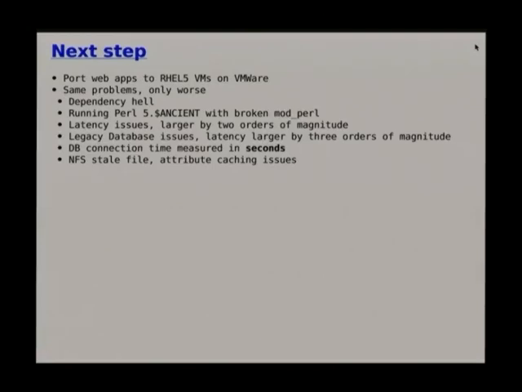We very specifically wanted to virtualize lots of things — we could spin up more VMs, manage load, and all that sort of stuff. However, moving from RHEL 4 to RHEL 5 put us in a dependency hell we really never expected. We went from 500 CPAN modules to well over 1,000 CPAN modules on RHEL 5 that we had to maintain ourselves, and then 1,500 or so RPMs that we had to hand-build. It was a huge amount of work. We also found the VMs on VMware were much, much slower than the physical machines that were now approaching four or five years old — slower I/O, slower network I/O, and all sorts of other issues.